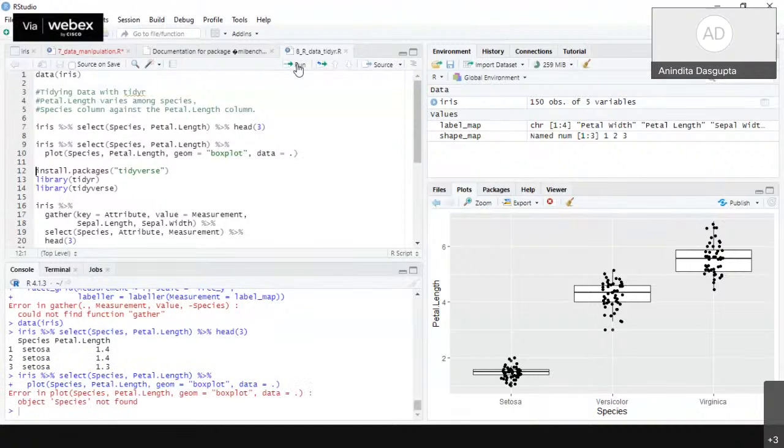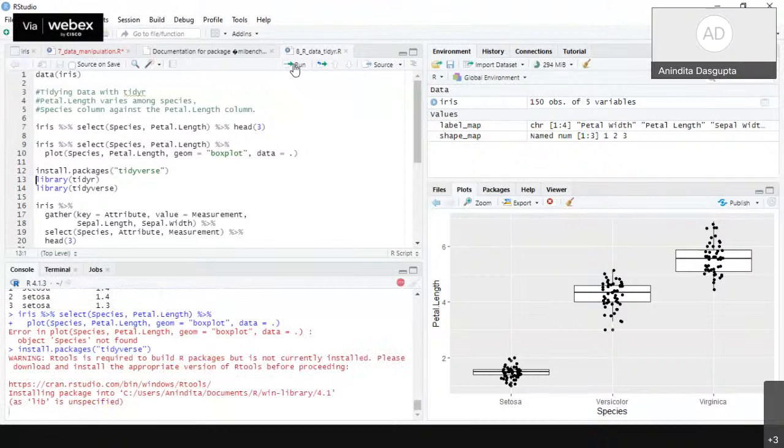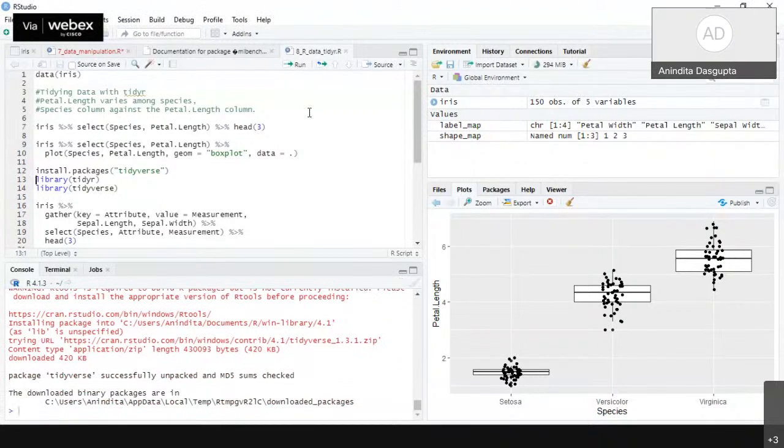Okay, again ggplot we have to get. So ggplot. Okay, I'll come to a direct tidyverse package so that you install those packages and library, and we can start with the gather function and see what happens if we use such functions in the data sets. Install. So it is successfully unpacked, downloaded.